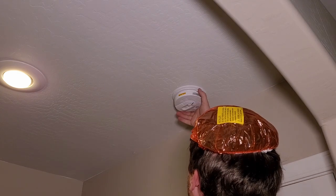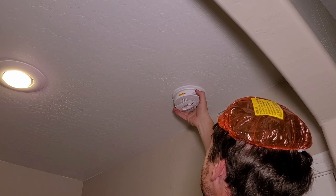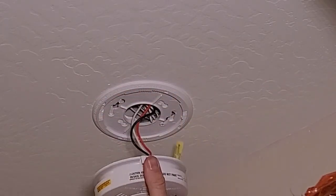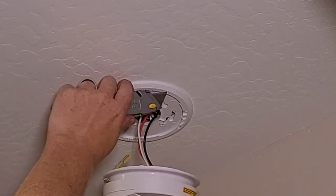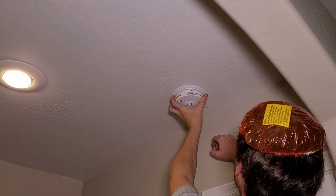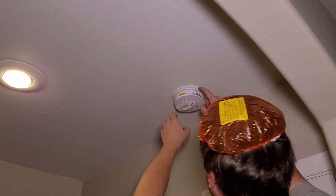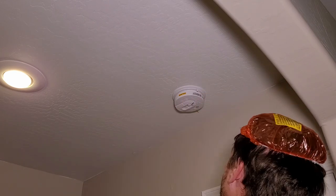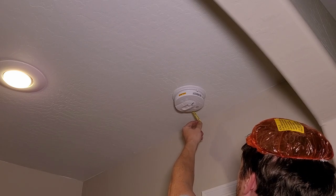If you want to clock these, let's say I want to clock it in this direction, these do have these little tabs. And what we can do is take that out. There's a little nipple in this hole here. Pop that out. And now this thing is slid into that hole and it's locked and it's clocked that way. And the final step, once you turn the power back on, is to pull out this tab.